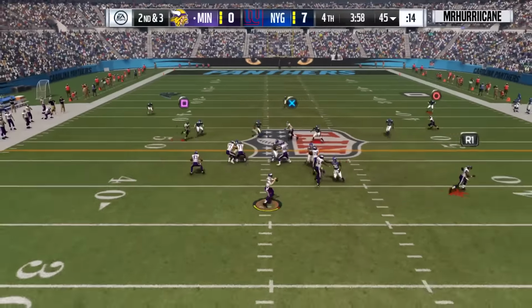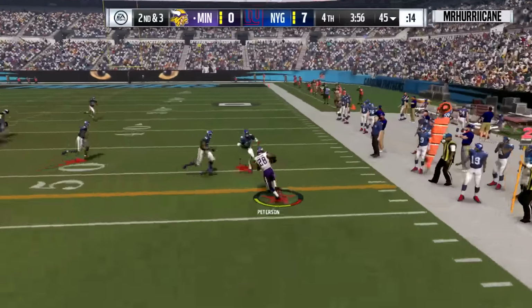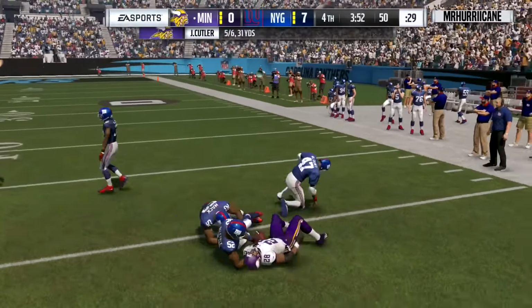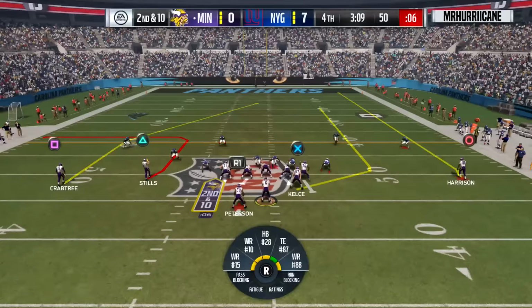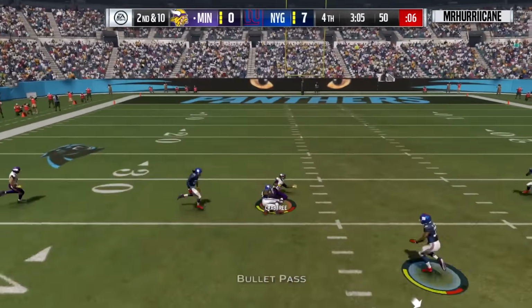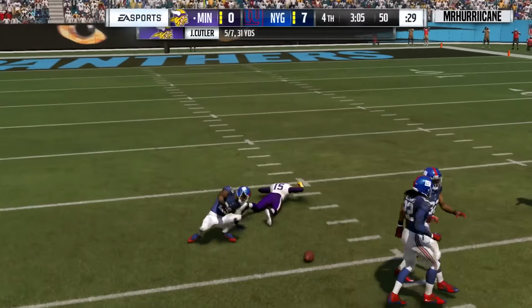In the 4th quarter now, it's 2nd down, and we'll swing this right. There's Peterson again getting more involved in the offense. Always worried about him as a receiver. Maybe this signature edition is a better pass catcher. I'm not really sure. Then Cutler back to the air, one-on-one, and that is ripped away from Michael Crabtree.